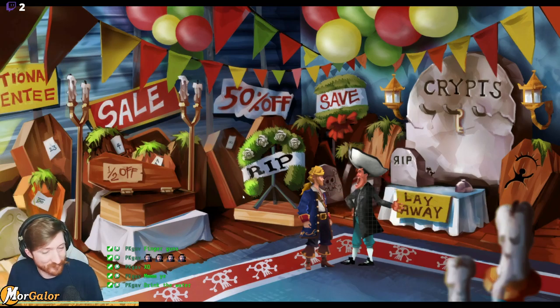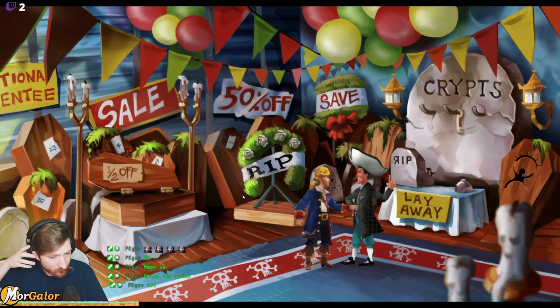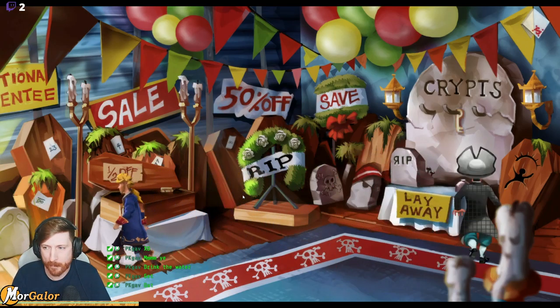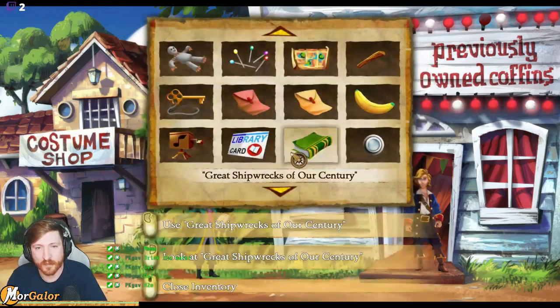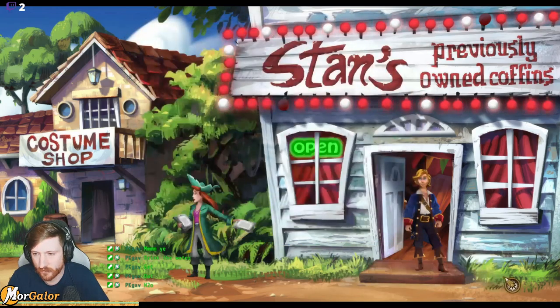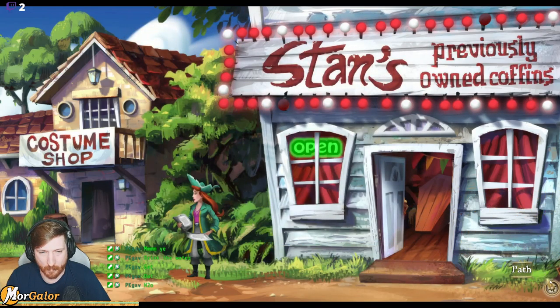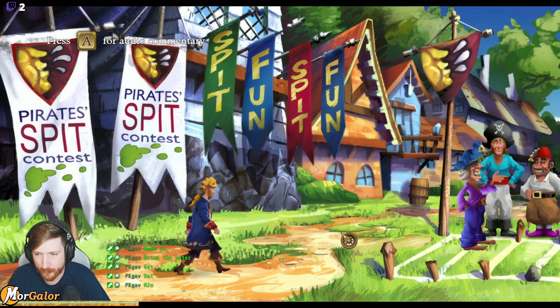Here, take this complimentary hanky. Just my way of saying, I care. See the world. I got a complimentary hanky. When the tears come, shouldn't you be prepared? Stan's previously owned coffins. Cruises. Okay, now, who's gonna be next?